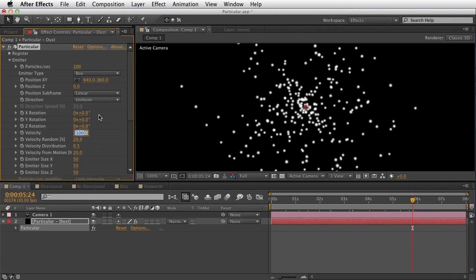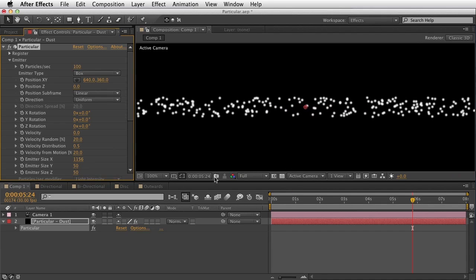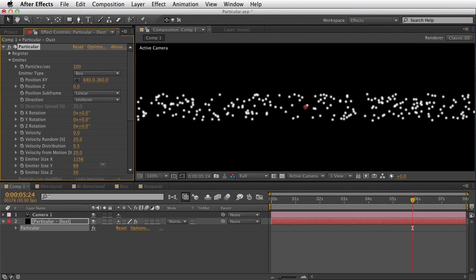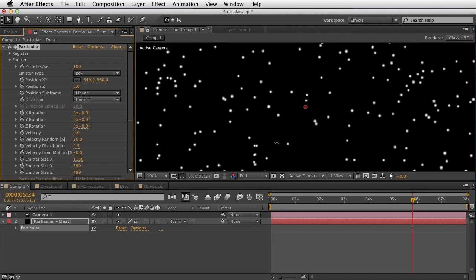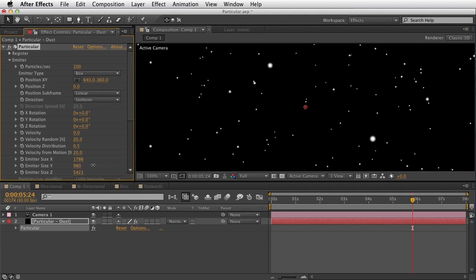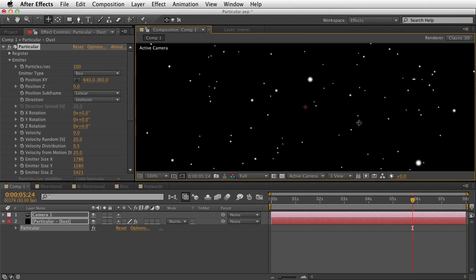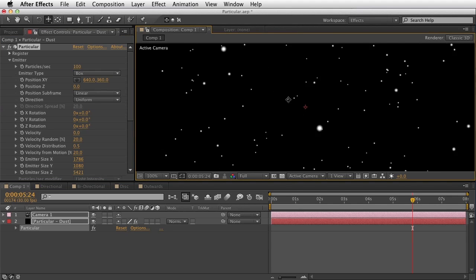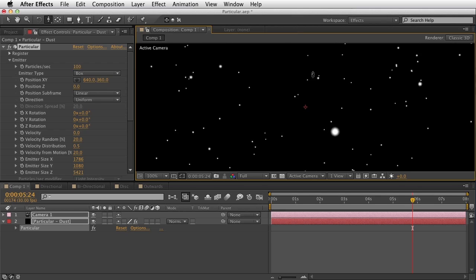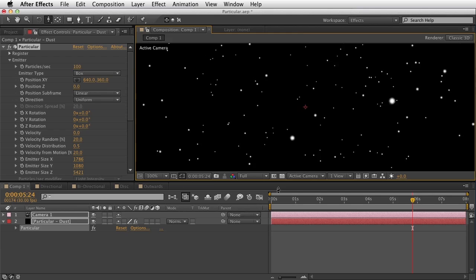So if I zero this velocity so that particles do not move at all, we'll see the shape of this cube, and we'll be able to expand the size of this out. So I could expand it by x and y and by z. So it's a good way of making basic dust in After Effects, especially if you have camera data from another 3D application, or you're just working in After Effects and making some sort of motion graphics piece where you're drifting through space. Dust gives a good sense of 3D motion.